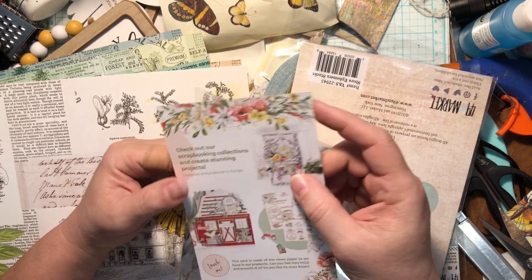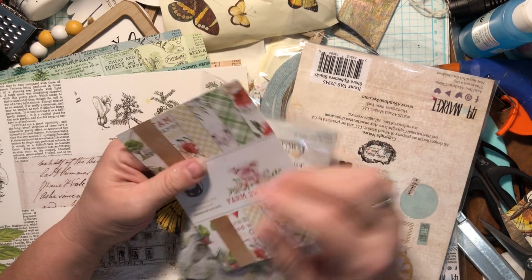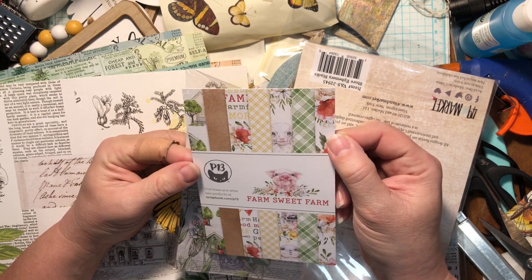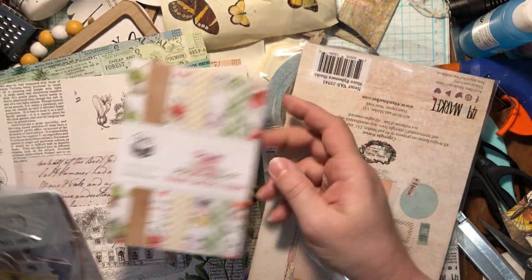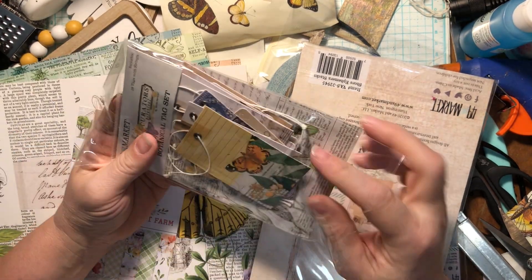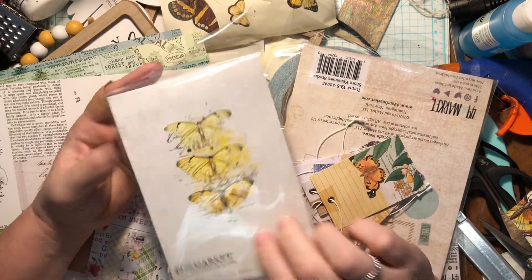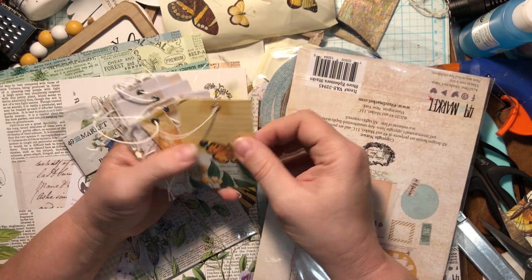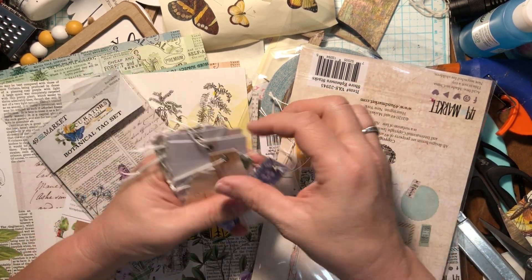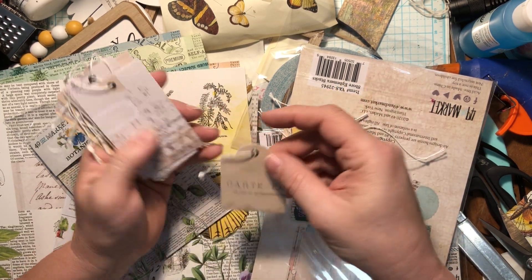It says 'touch me' — this is the same kind of paper we use in our collections. It's really pretty. I love the animals. Most of my stuff I do for swaps and we don't really do much with farms, but I can make things I like. Okay — so this is the Botanical Tag Set, had to get those. These go along with the collection. I'll be using this card in the back for sure — look how pretty that is. They put butterflies in the back too. We've got some tags. She sent me some of these too. I love that they have the strings on them already and the eyelets — well worth it.